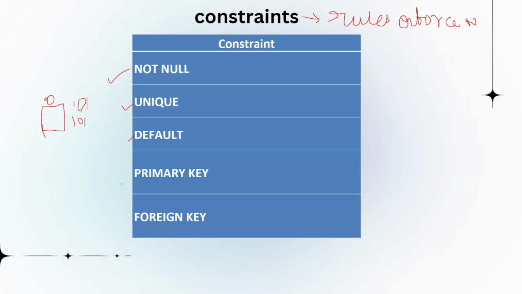And next one is primary key and foreign key. So this primary key and foreign key also you can give as a constraint. And what is the meaning of primary key and foreign key? I explained to you already in the previous session. Just go through that. Primary key is nothing but you have to identify the unique value from this table. Through that primary key only you can access the data from the table. Okay, and what is the meaning of foreign key? Foreign key is nothing but the primary key of another table is a foreign key. So these are the constraints you can apply.